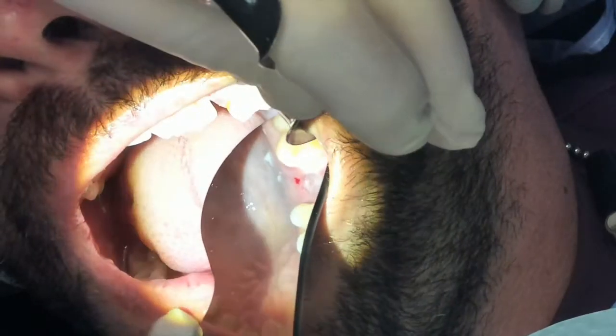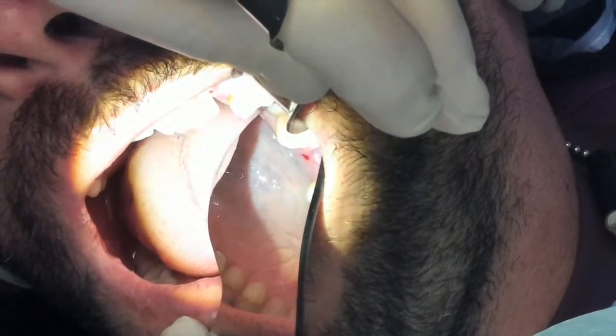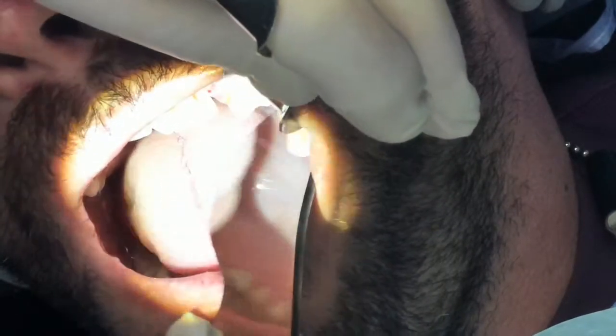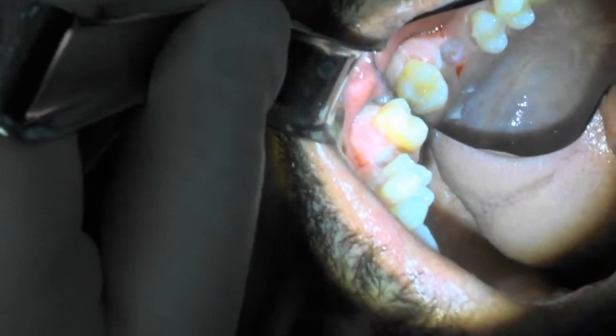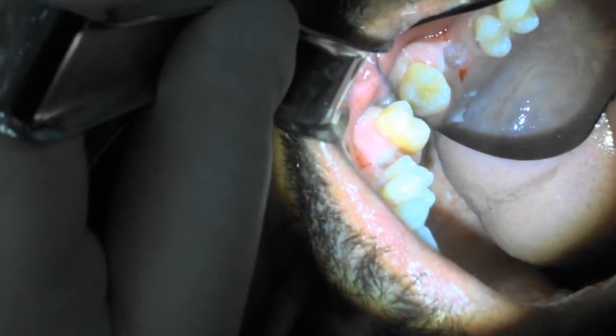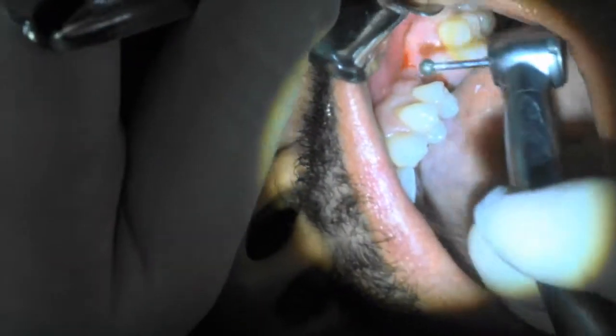So if you see what I'm doing, I'm creating now in the crest of the ridge the ideal site of where this implant should be, and I'm creating that emergence profile in the tissues. You can see already where we have the graft, which is right under the level of the tissue. So what I'm going to do from this standpoint is a little bit more towards me, Matt. Thank you.